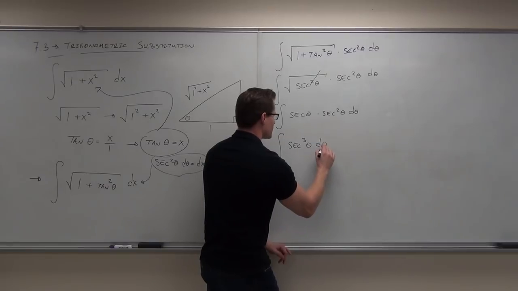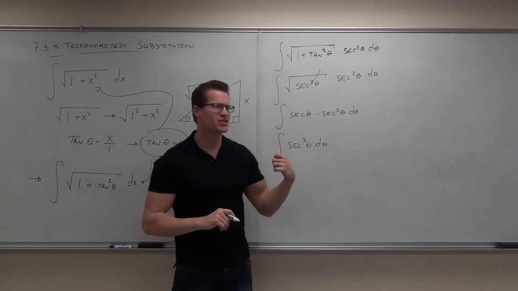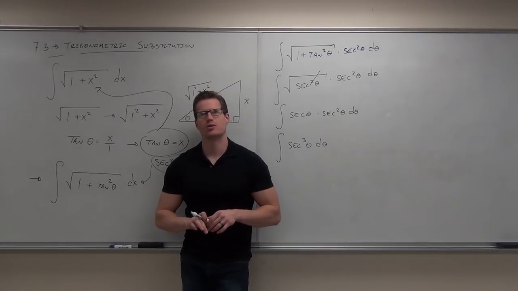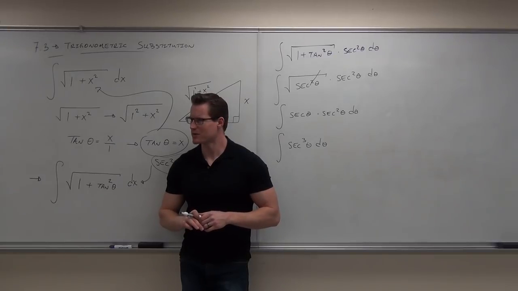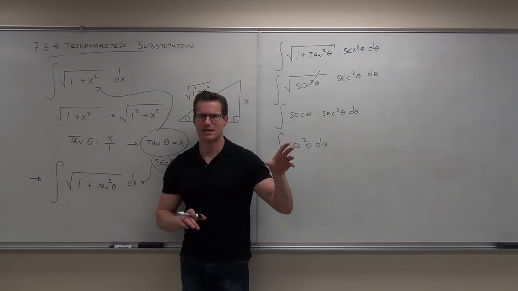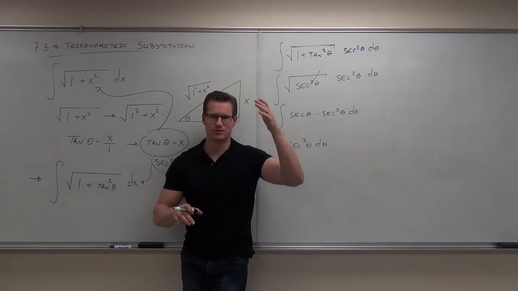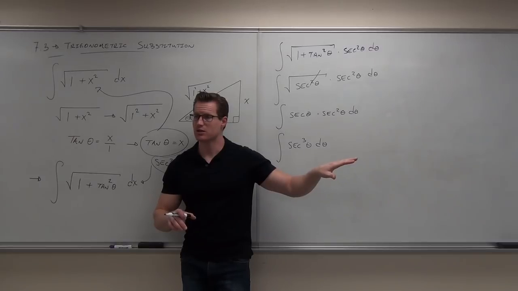Oh goodness. We've actually seen this one before in class. Do you remember? This was a horrible one. Actually, no, it was secant to the 5th. That was really horrible. Do you remember doing that one? We split it off. We used an identity. We did a whole bunch of stuff with it. We ended up adding the integral back and dividing. Remember that? So I'm not going to do that again.